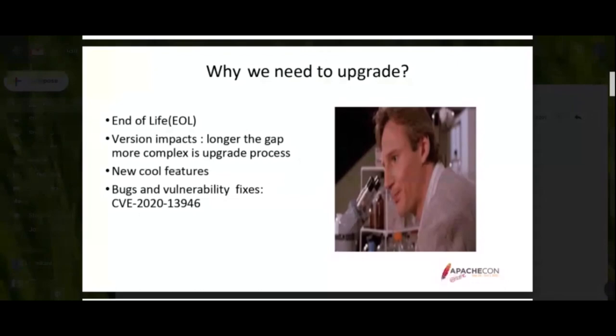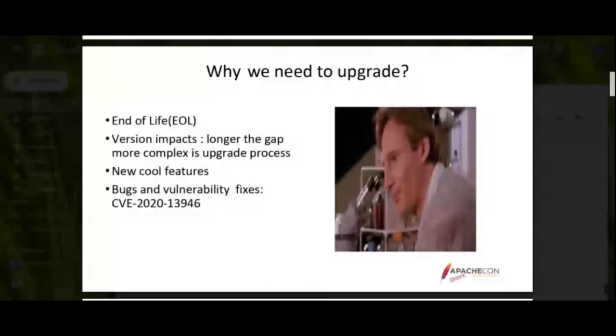Now, new features may also attract you to upgrade. For example, if you want 5 times faster scaling operations, or you want to use virtual tables, or you want to use audit logging for security reasons, then Cassandra 4.0 has all these cool features, and you may want to upgrade to 4.0 in future. Just for information, if you just want audit logging, then Ericsson's ecaudit plugin is available on GitHub for free. So if you want to use it for your older Cassandra version, you can use that as well.